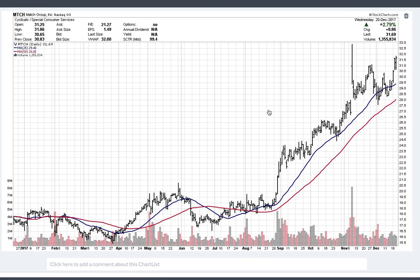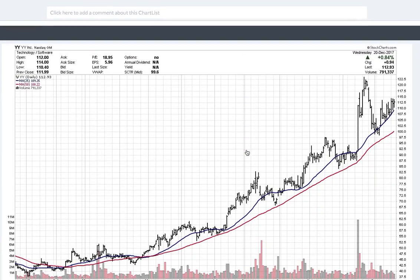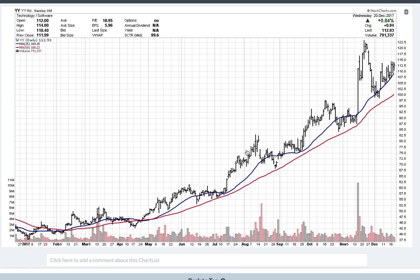This is an interesting company. I didn't realize who they were until Matt Spencer educated me on this yesterday. This is Match.com, which is a dating service, basically. Well, it, again, uses data centers. Now, here's the only Chinese stock right now. The Chinese stocks have really cooled off, but this is a company called YY. They're a software company in China, have a lot to do with gaming. It's kind of a gaming situation. The pattern is not as constructive as other patterns that we're looking at, but it continues to make the top 5, and we're just going to keep an eye on it.